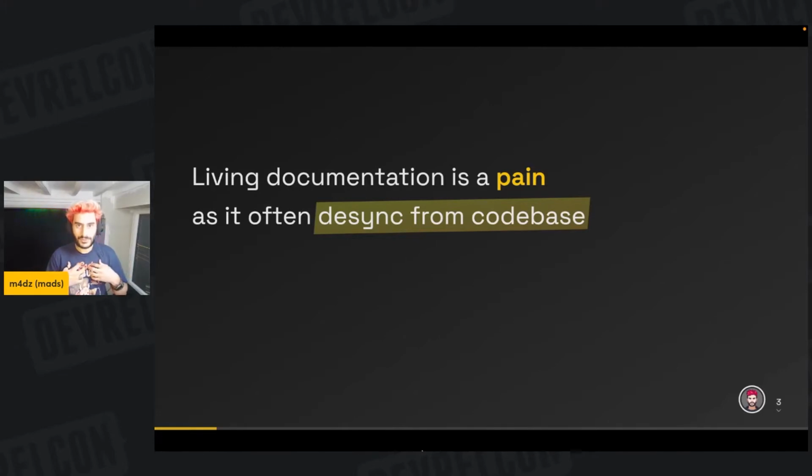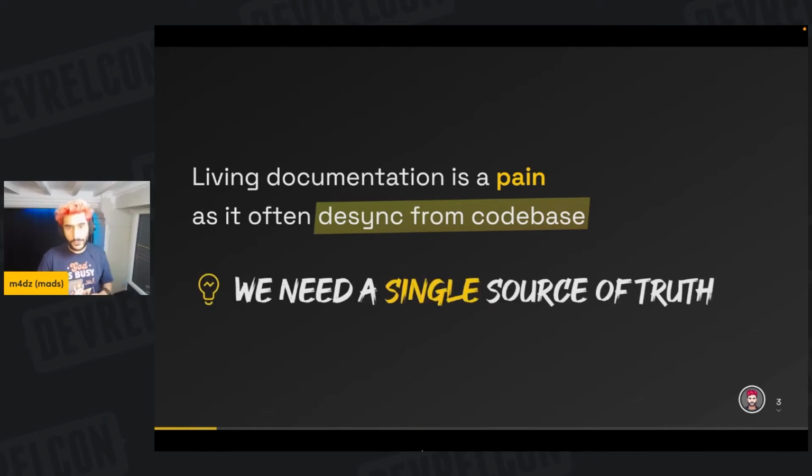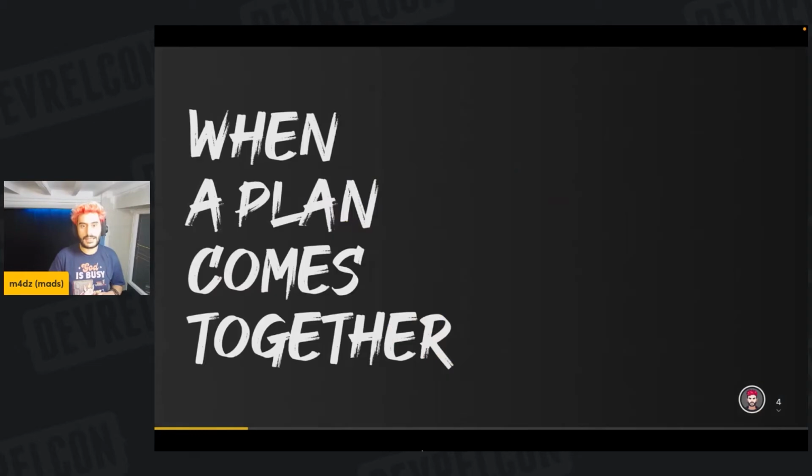I don't like to write documentation, and you probably don't like it either. So we need to find a way to embed the rest of our teammates, especially developers, in this process to write advanced documentation that can stay in sync with the rest of your code base. So we need a single source of truth that we edit once and have available everywhere, in our documentation and in our code base.